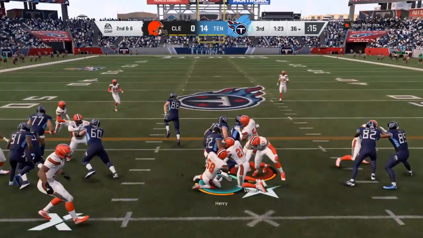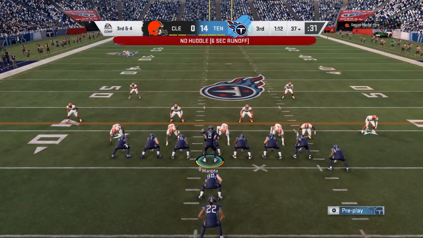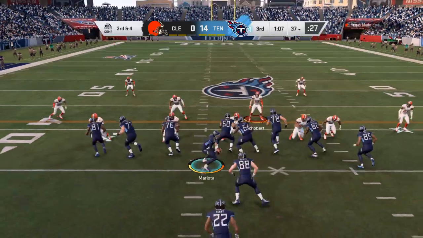On second down now, it's Henry. Brought down that time by Christian Kirksey. The Titans on third down, 2 for 5 to this point. This is 3rd and 4.